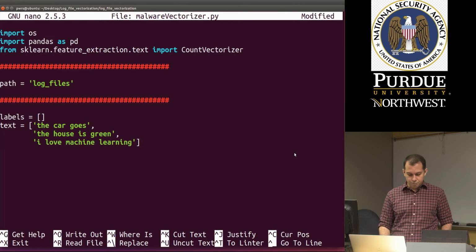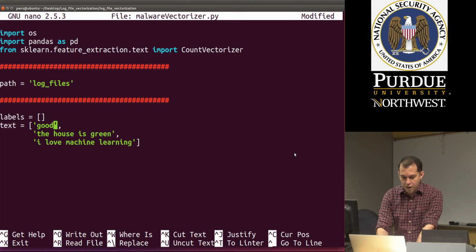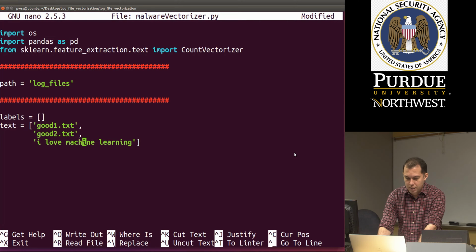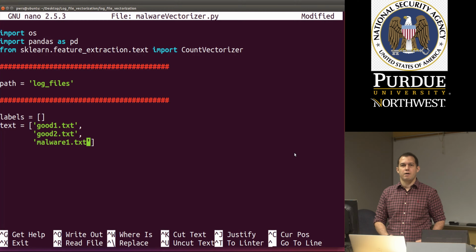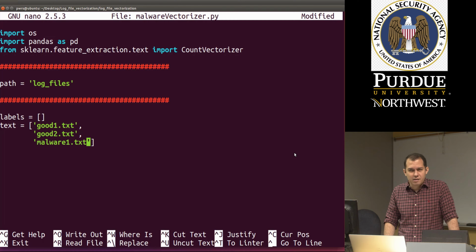Since we have malware files that are really long, and they're basically a whole bunch of rows and things like that, we're going to treat the contents of each file as just one extremely long string. So basically that means that this is going to be goodware1.txt, with the whole contents of it in there. And then the next one is going to be goodware2.txt. And then the next one is going to be malware1.txt. So we're going to extract all the information in that log file for malware1, get rid of the commas and things like that, and then basically treat it as a very long sentence, right?